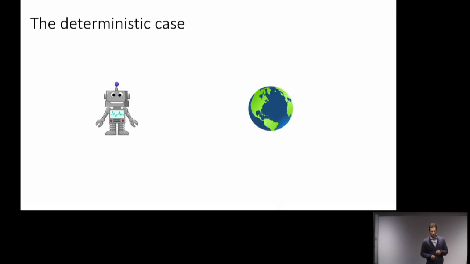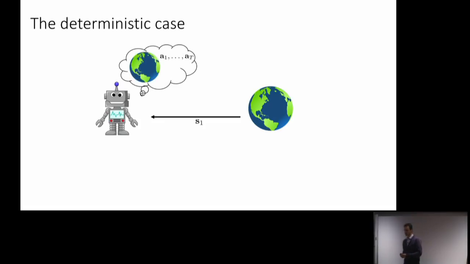In the deterministic case, how can you model what's going on? Well, you have the environment and you have your agent. Your agent observes the first state: the environment tells the agent, here's where you're at, the tiger is 3 meters away from you, and so on. Then the agent thinks really hard, solves this optimization problem, and spits out a plan, A1 through capital T, a course of action. And then the agent goes and executes that course of action, step by step.